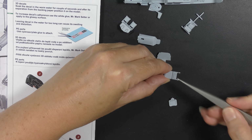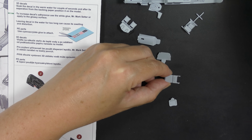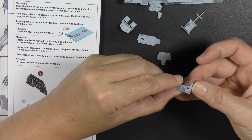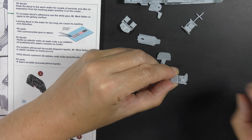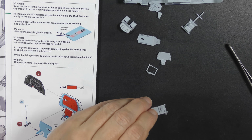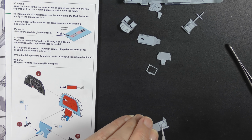So the seat pan simply glues into this area here. So put an overly generous blob of liquid cement in there so it stays wet for long enough to introduce the seat, like so. Squish it together with my tweezers to make sure it's properly home. And then belt and braces, I'll just pop a little bit of glue around the edges. I know it's glued. There we go.